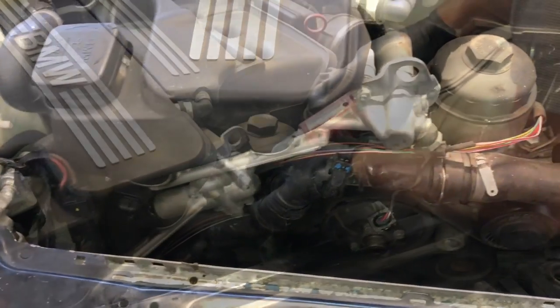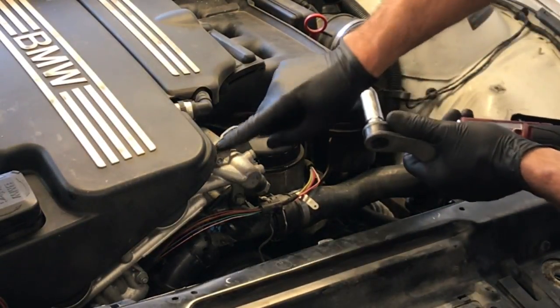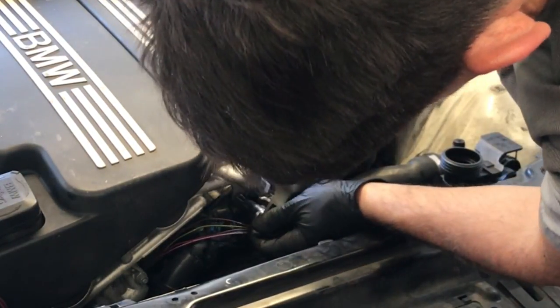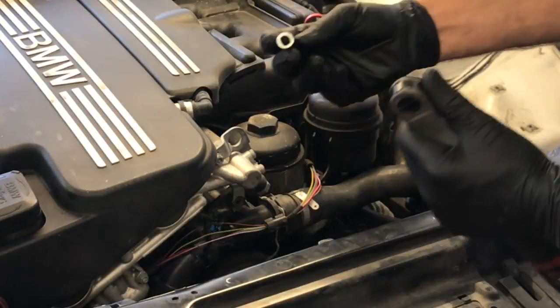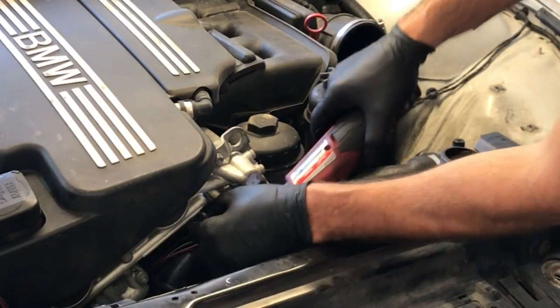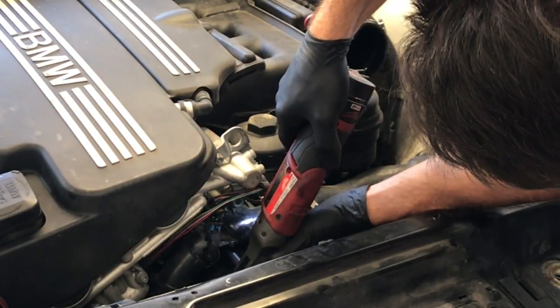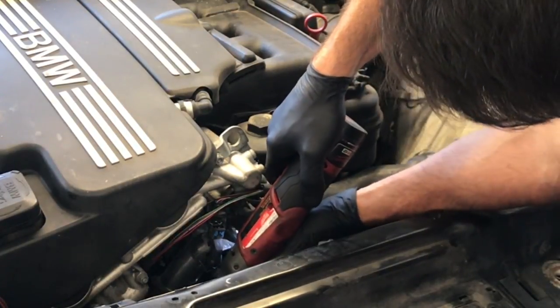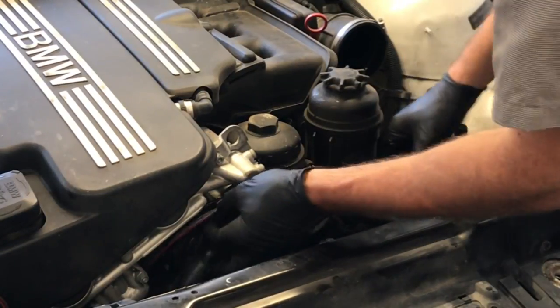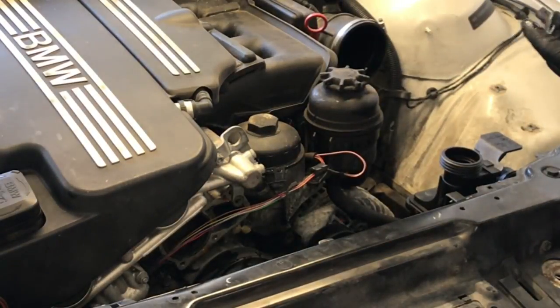Since we're replacing the radiator and hose, you can pry the hose off without worry. Now we're going to get the thermostat out. On the bracket there's an 11 millimeter bolt — loosen that. Then switch to a 13 millimeter socket for a bolt on the bottom of the bracket — take that completely out. Switch to a 10 millimeter socket; on the thermostat housing there are three more 10 millimeter bolts — remove all of those. Once all bolts are removed, grab the whole thermostat housing and hoses, wiggle it until it pops off, pull the wire loom out of the way, and lift the thermostat and hoses out of the car and set aside.